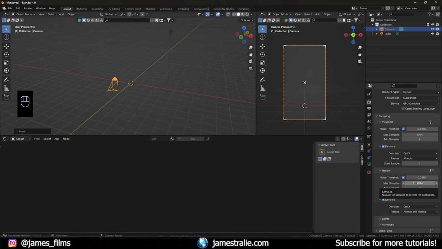You don't need this many samples typically. Usually I'll render with around maybe 120 to 200 range for an animation. If you're doing a still image, you can crank that up a little bit higher. But you can do a couple different processes of looking at this just to see what will work for you. So we have our viewport enabled here, and the main add-on that we're going to be using, it's not really an add-on, if you will.